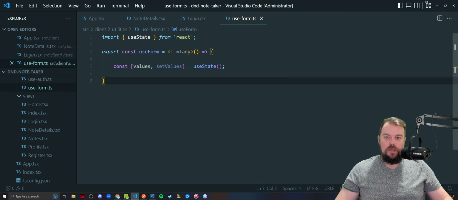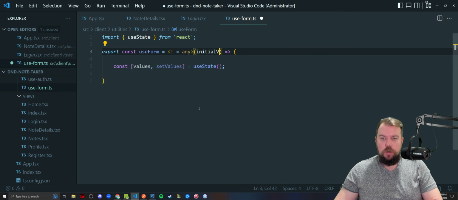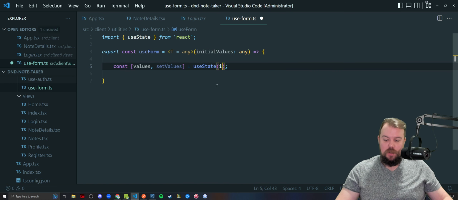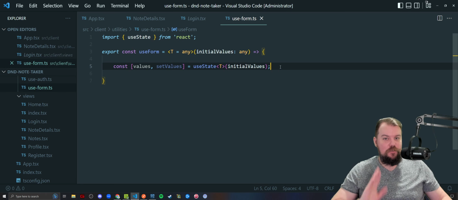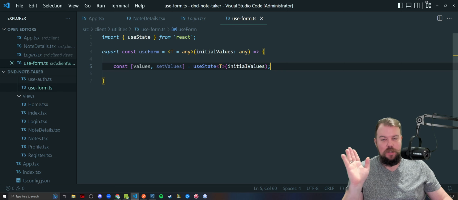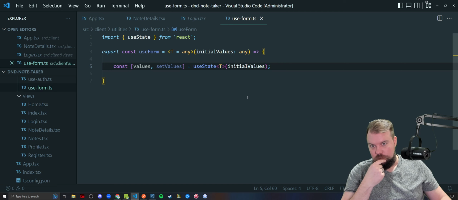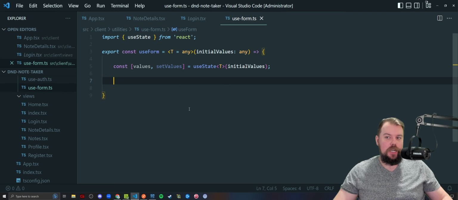I'm defaulting it to any for now, so if I don't want to provide one, I don't have to, because I'm kind of lazy sometimes. But again, we should have some kind of initial values type that should be required, and I don't like doing an any on this, but that's what we're going to start with as I figure this stuff out. So we're going to pass initial values to useState and pass that type in there as well, so we can infer that it could be anything at the moment. That's fine for this purpose, because that could be a union of string, object, number, all that kind of fun stuff. Now that we have that written here, we can have our singular handle changes also written here as well.